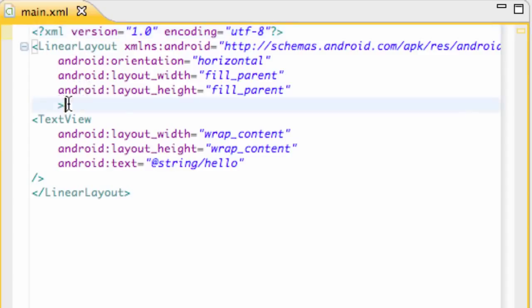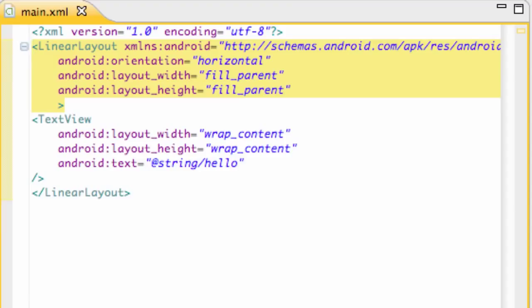And then what we do is we set up a linear layout which starts here and gives some attributes to the linear layout, and it ends here. Basically what a linear layout is going to do is it's going to hold some other items such as a text, and it's going to kind of define the layout of those items to a sense. So it's going to kind of categorize them and do all that stuff.